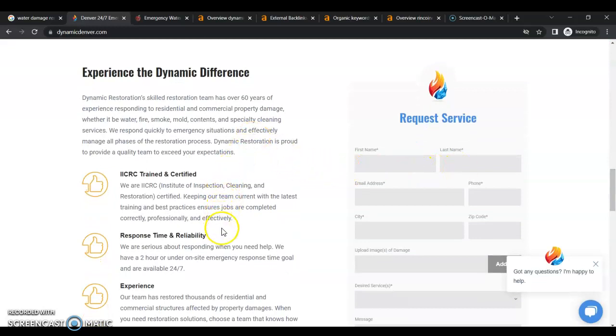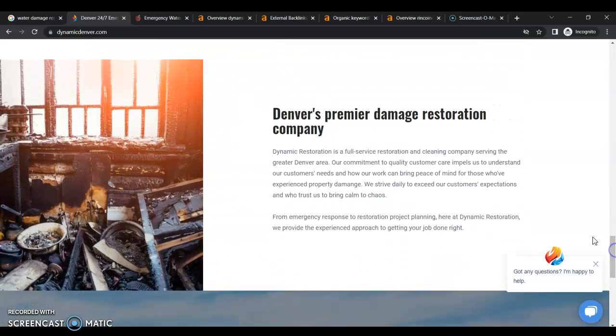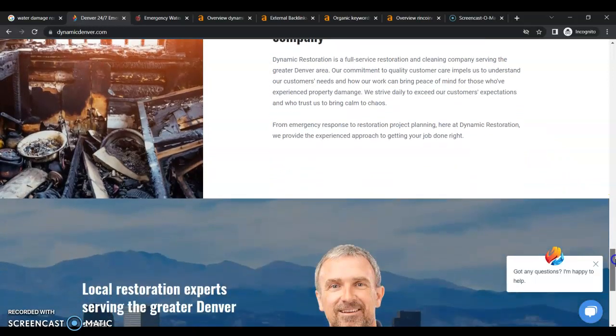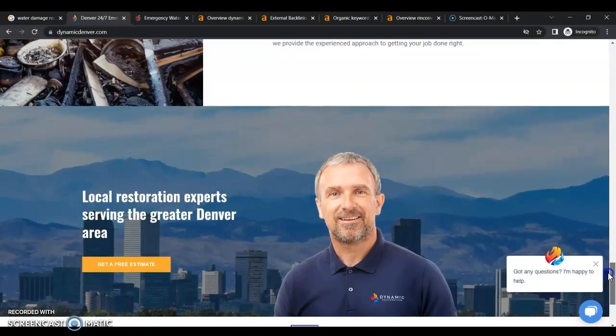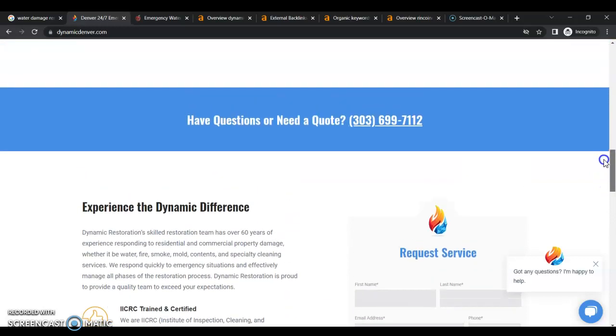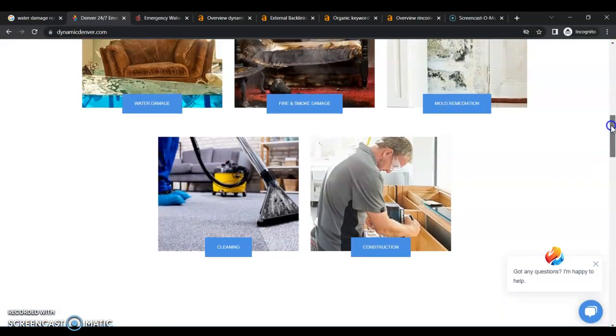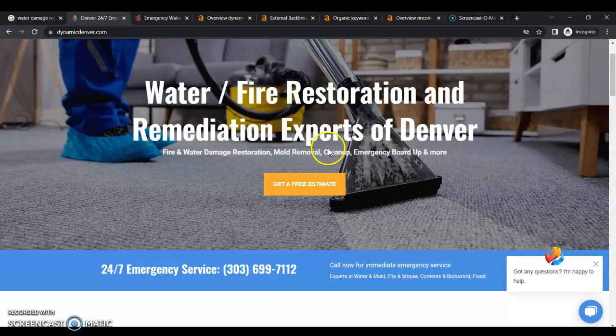Okay, we have a little bit of content here. Looks like a little bit of usage for keywords, but not enough repetition. So, Google does not rank your website based on appearance. It is all based on content. And ranking websites, content is king. You need a lot of content throughout your website. You need more content than your top competitors.